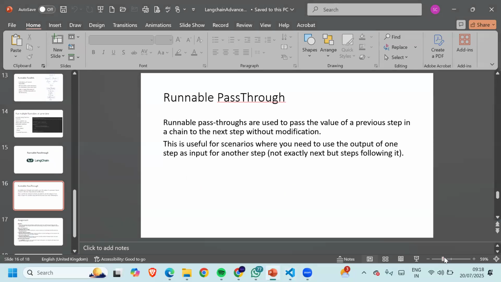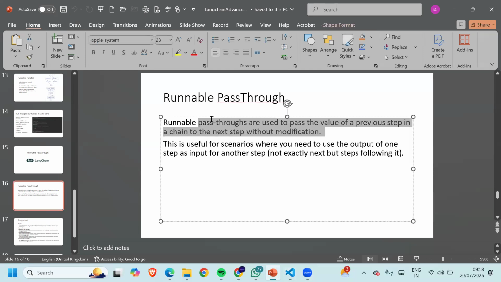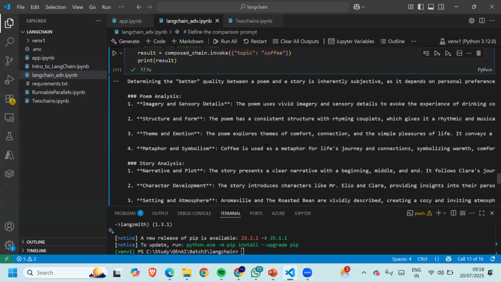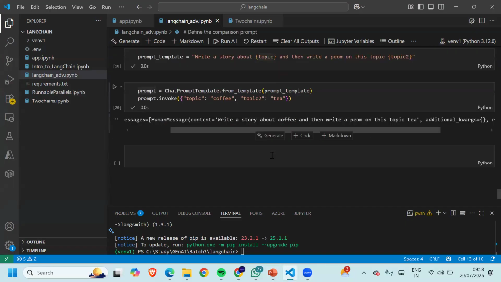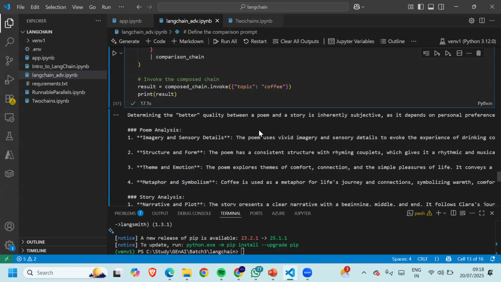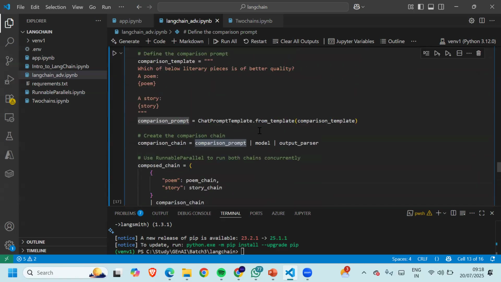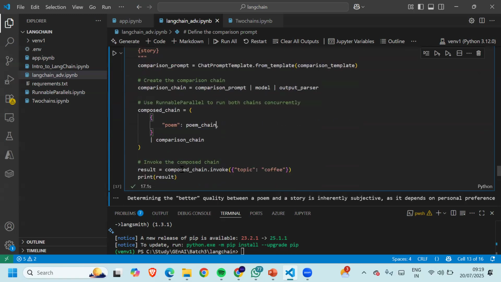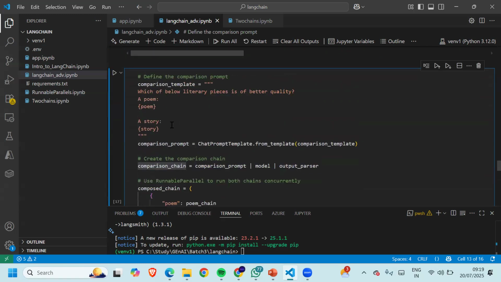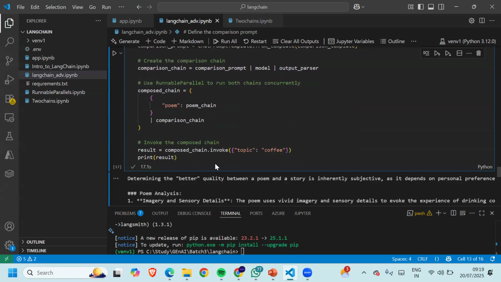Runnable pass-through, there is another concept which is quite difficult to understand, but runnable pass-throughs are used to pass the value of a previous step in a chain to the next step without modification. Okay, so let me tell you, let's say in this chain there is just one chain, and the second value for this prompt I want to pass from the user input.